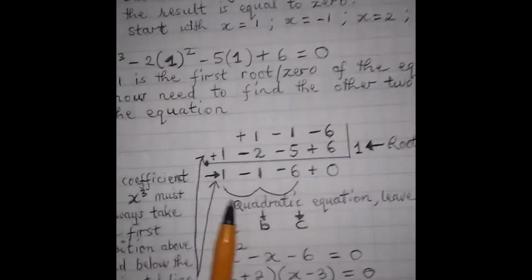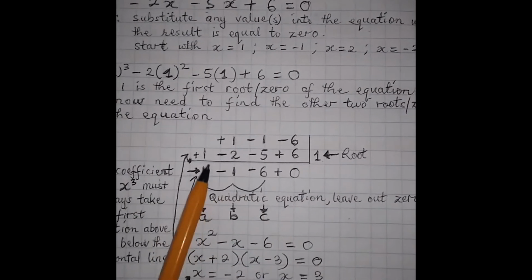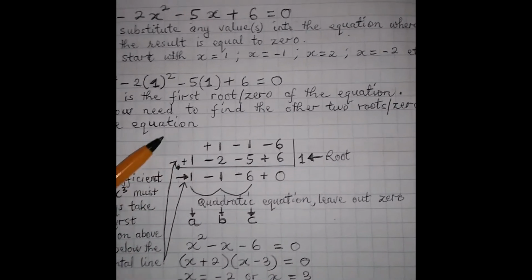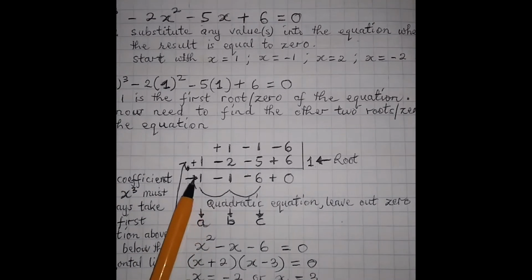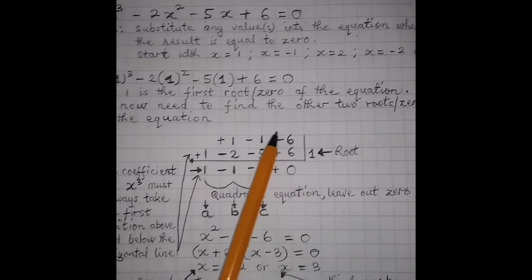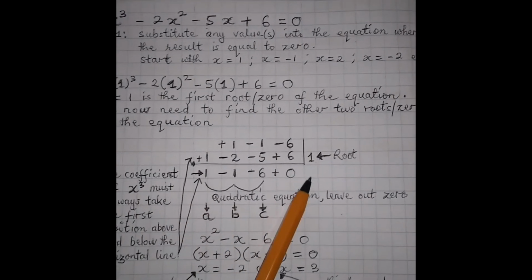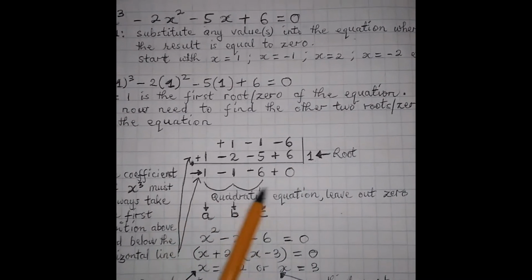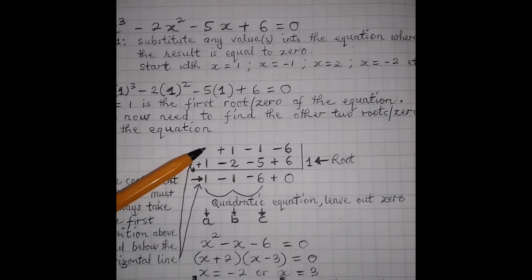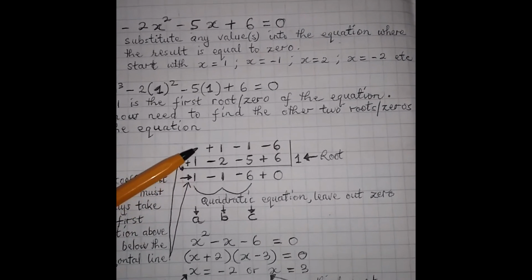Now, the next thing I want you to remember is how do we get the rest of the values. So I've told you already, the first value below the horizontal line is the repetition of the one on top here. Okay, so now all the values you get below this line, use them to multiply the root and then write the result on top here. So this one here multiplies the root here. So 1 times 1 will give us positive 1. Why didn't we write on top of this value here? We cannot write anything here because we have repeated this number below. So there is no need to write any number on top.